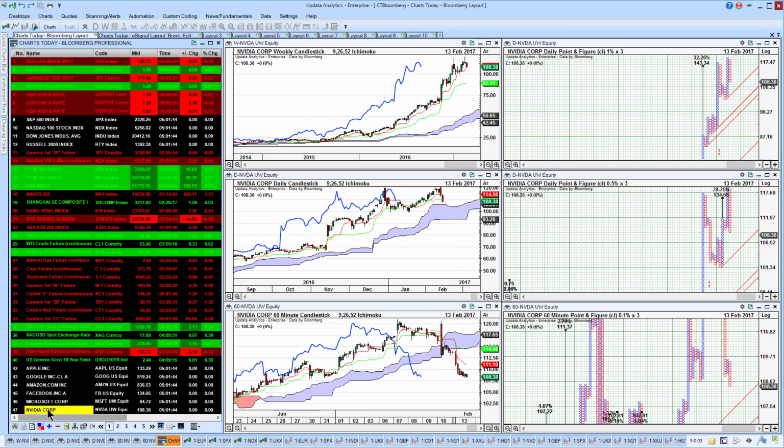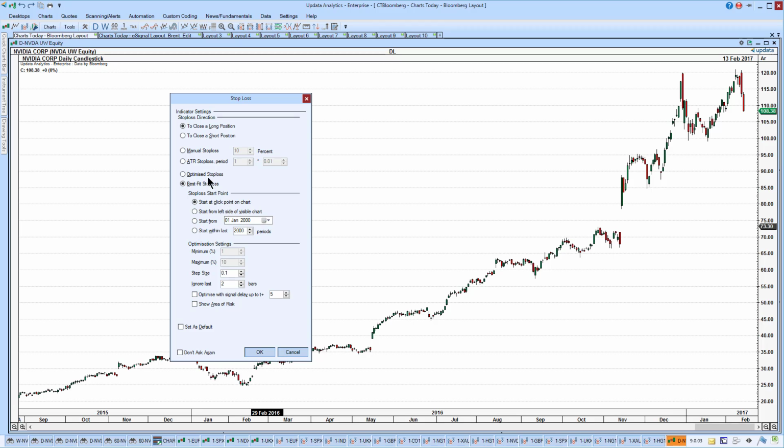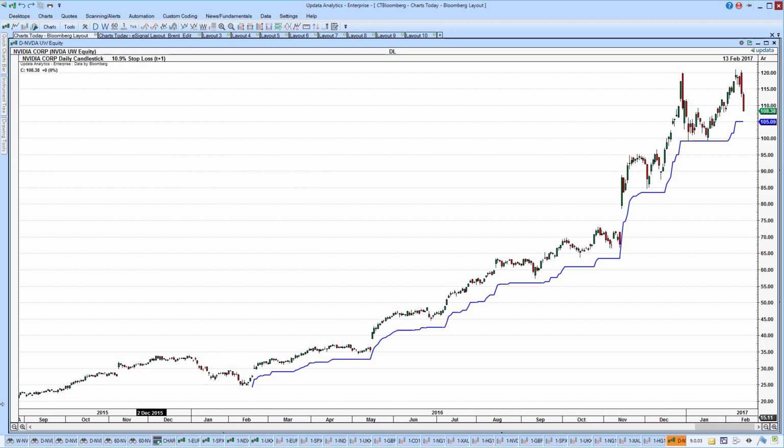The decision I have to make is, do I want to sell? And so the interesting thing from starting point is, if you press the S key on your Updata system, we put on an optimized stop loss. And in fact, this is roughly where I bought Nvidia. I bought them when they broke out here. I actually sold them because they'd sold off here last year, and ended up buying them back again because we got new upside targets. So it's not a crime to buy them back, but I bought them back, sold my original holding just around here, so that what's left is a free holding. They've more than tripled, so I've got more than double my original holding and my original holding back.